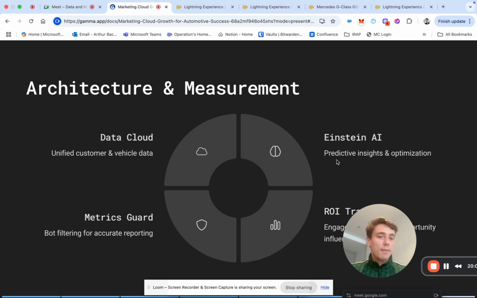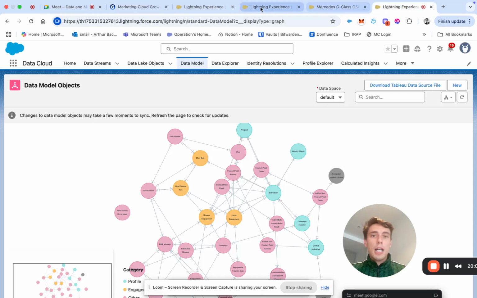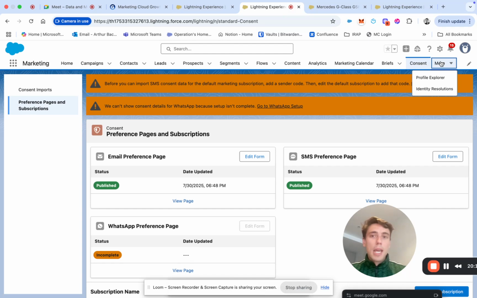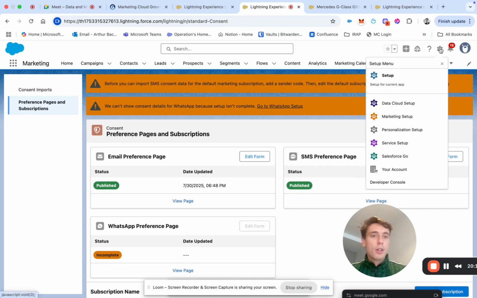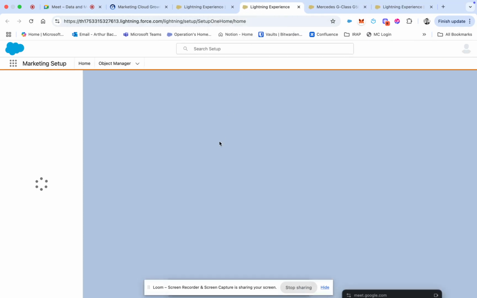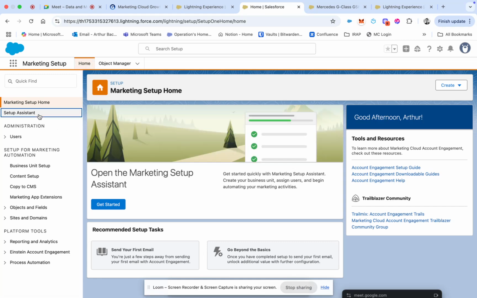Einstein AI, very interesting as well. This will allow you to get some AI recommendations based on your setup. So this is something to implement as well. If you go into the setup assistant, you will have the possibility to enable it directly by clicking on this link.